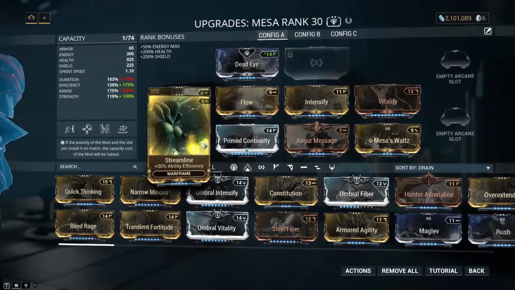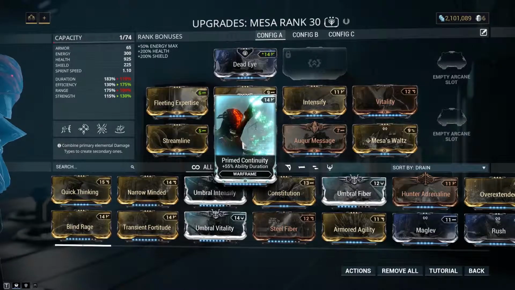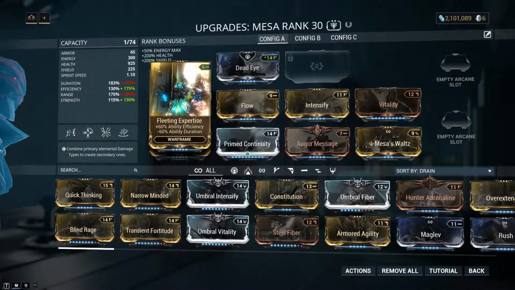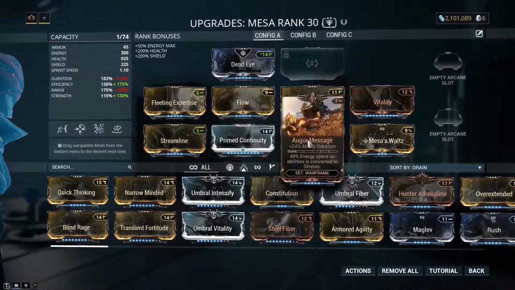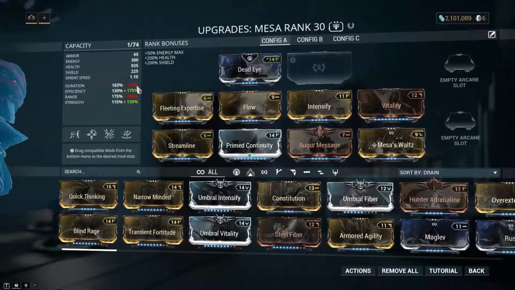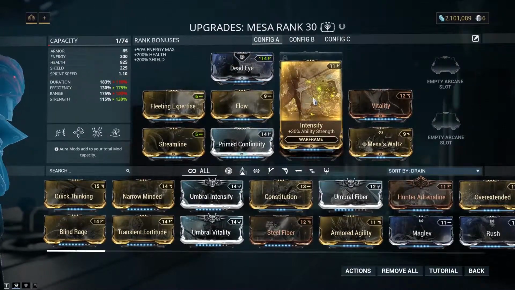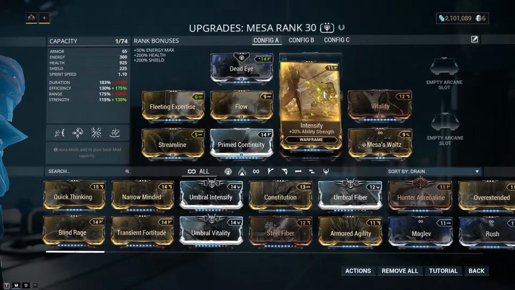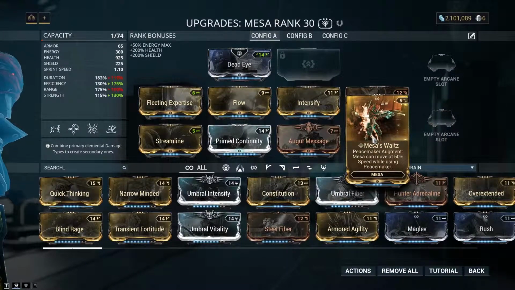But yeah, it's okay. We then use Primed Continuity to cancel out the duration hit that we take from Fleeting Expertise, as well as Augur Message. So our duration gets bumped up to 119% instead of 95, right? We then use Intensify, which is not that needed, I guess, but I like to have it on, and we are using the Augment Mesa's Waltz.